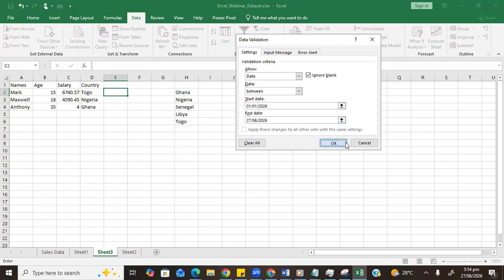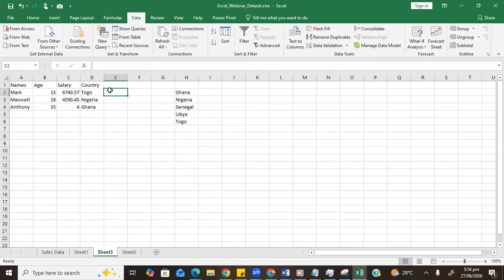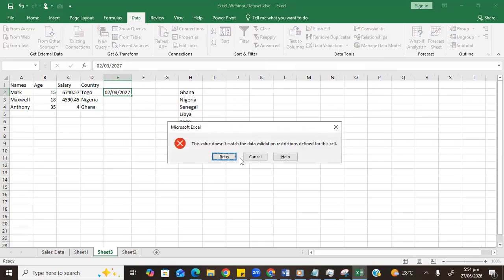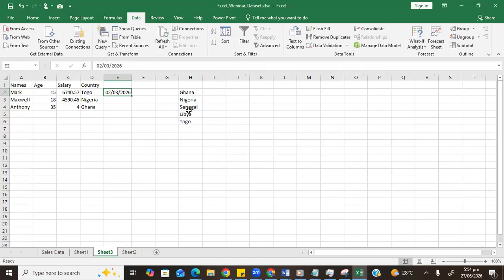You realize that if I type 2nd March 2026, it appears. But if I type 27 here, it doesn't correspond to the restrictions on it. If you want just dates there, you have to specify the duration that you're looking at.